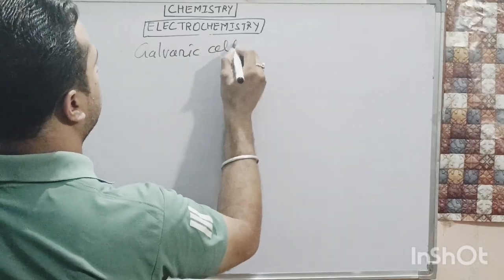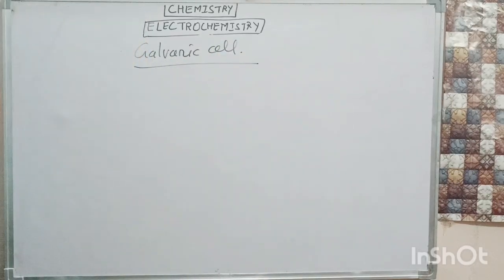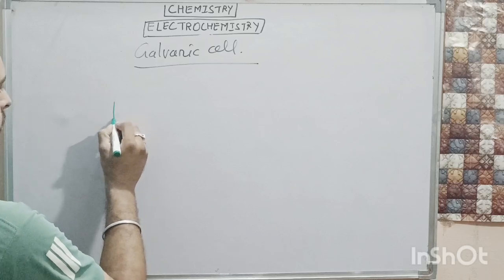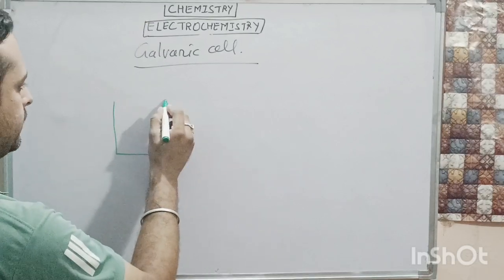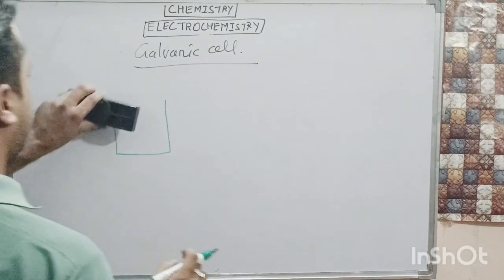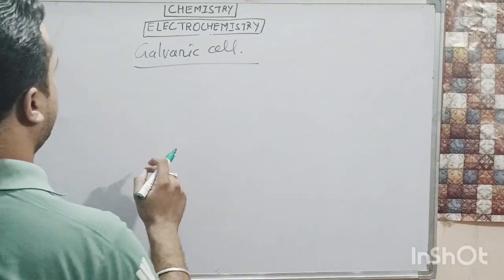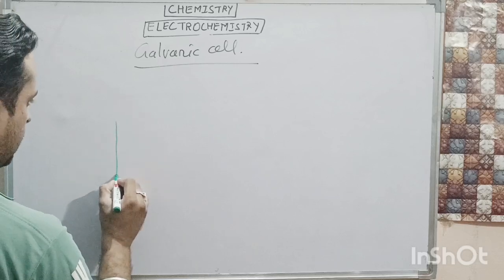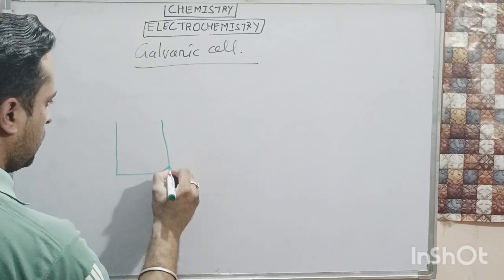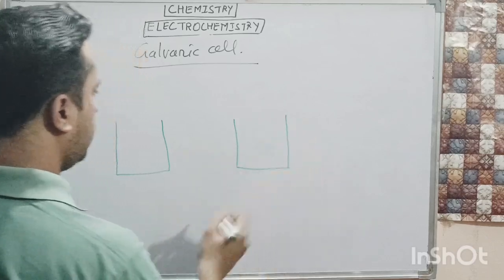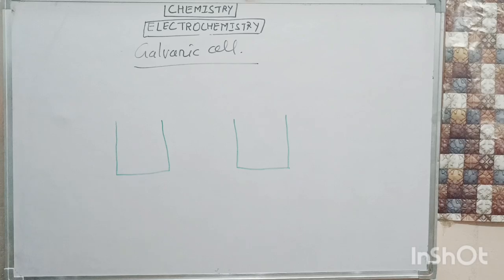सर आपने गैल्वेनिक सेल पढ़ा है, इलेक्ट्रोकेमिकल सेल पढ़ा है. इसको समझने के लिए, to understand this, what we are going to do is, we have taken here two beakers. Let's take beaker 1, थोड़ा सा नीचे बना लेते हैं, थोड़ा साइड में, so that we can connect the electrodes also. ठीक है, two of the beakers we have taken.